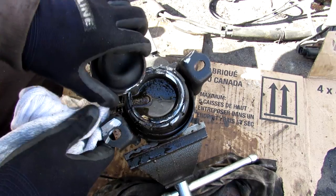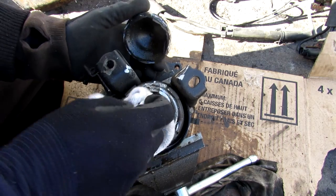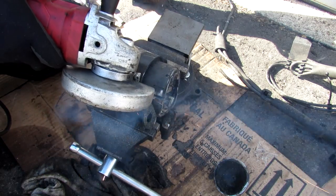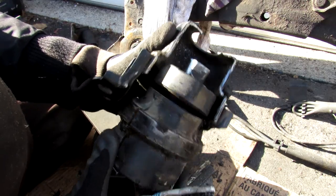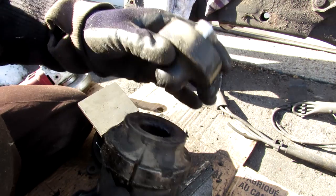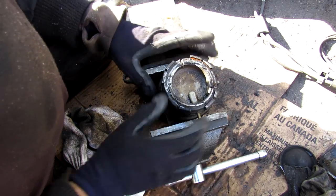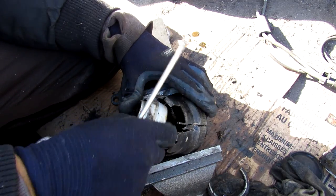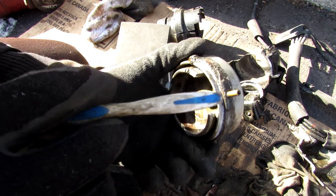I'm going to take off this piece here — this is like a diaphragm, just made of a rubber kind of material. Inside of here we have a lot of hydraulic fluid. I'll soak that up with my brother's old sock. Next I'm going to chop off this bracket here and make a little cut along this way to get a section of it. With this top cover sectioned off I can pull apart the frame of the engine mount, which mounts to the subframe, from the internals. This part here is the one that mounts to the engine and it actually pops off. It's got this little nub on it that sits inside of this little cavity. There's still hydraulic fluid leaking out, so you're going to see what's going on inside.